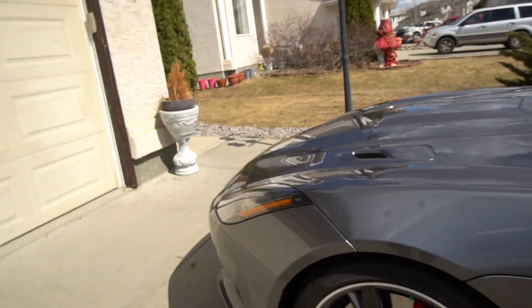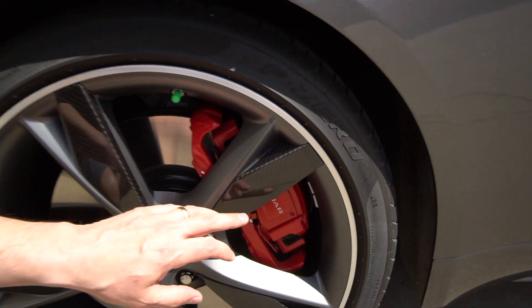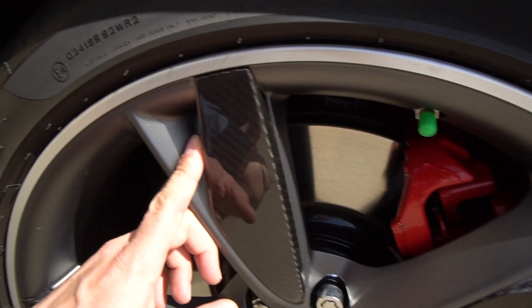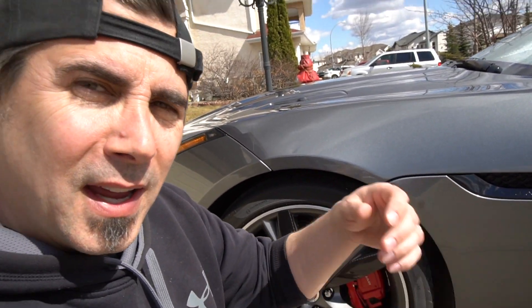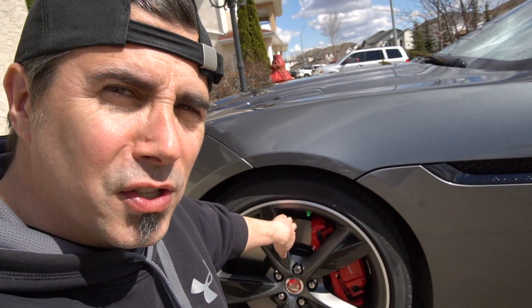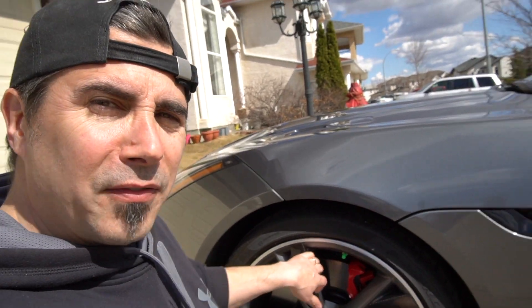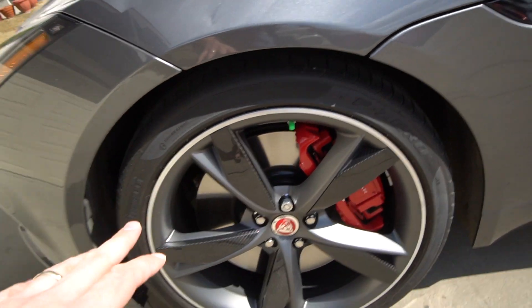Some of this was obvious up front but some has grown on me. First up, the wheels: we have carbon fiber blades on each leg of the star rims, full carbon fiber high gloss, very nice to look at - just a little extra attention to detail. The problem with these wheels is they likely won't hold up well with winter weather. We get a lot of grime, salt, and sand, so I'm probably going to have to get some winter tires.